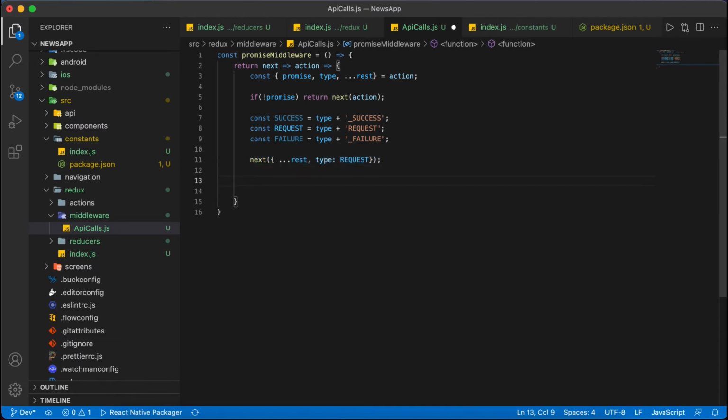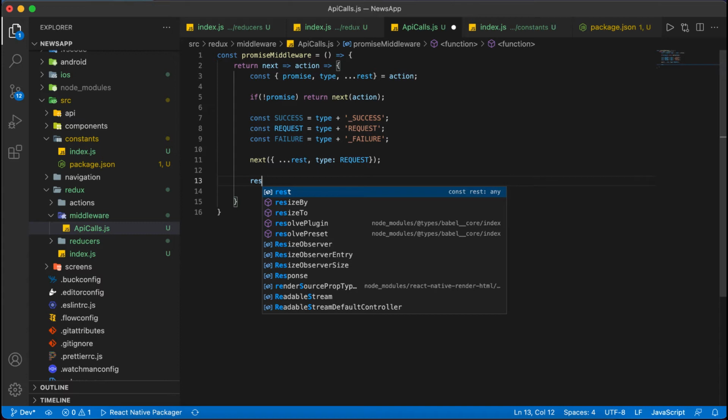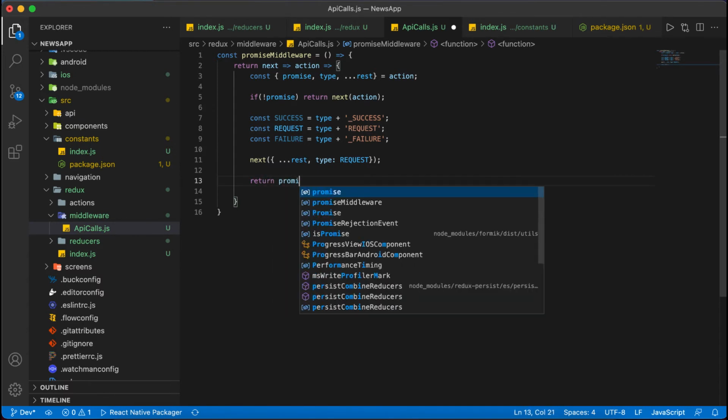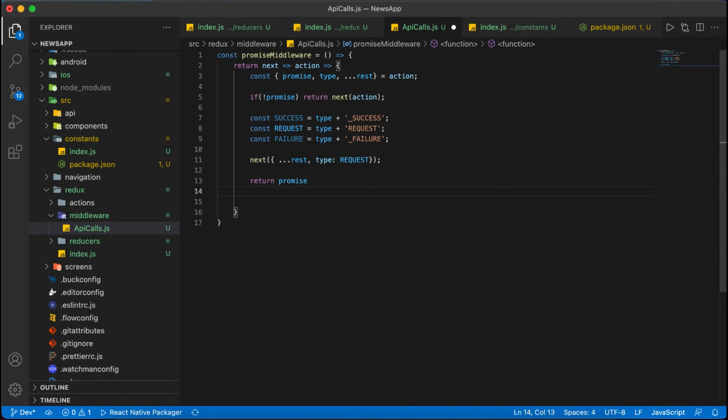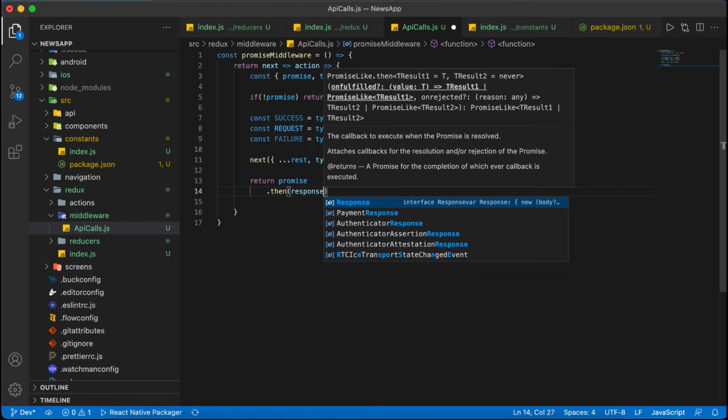For the API response we will send the API data. For that we need to return the data from the promise. So I'm writing promise dot then, and inside that we will get the response.